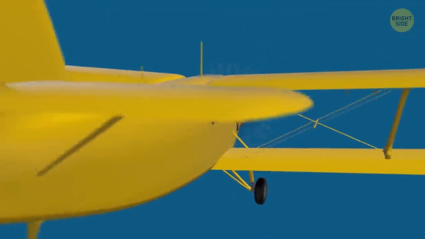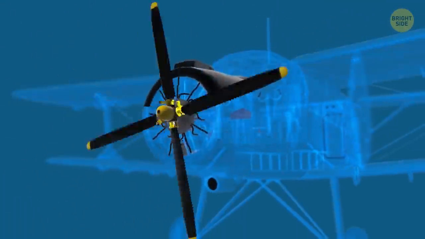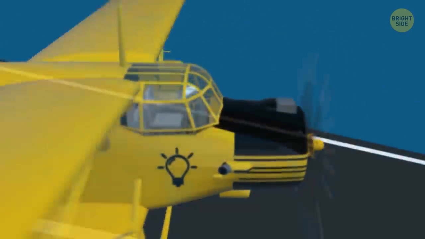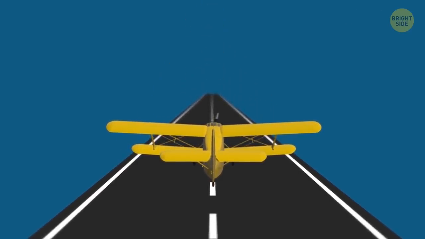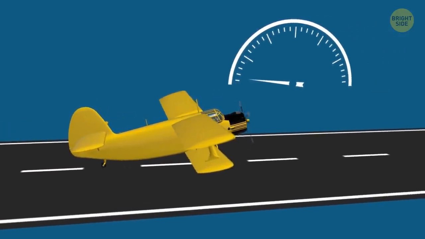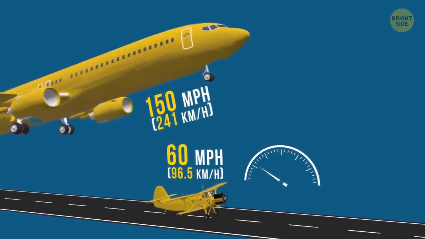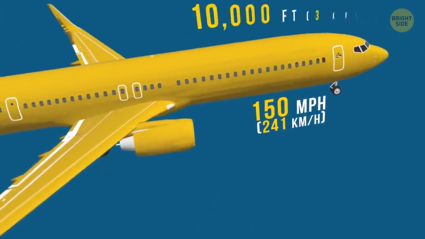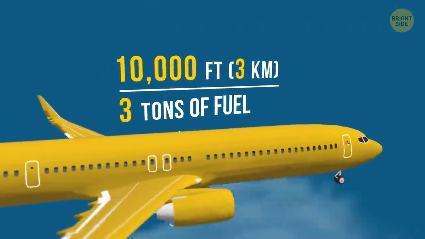Basically, wings make it so that the airplane can glide on the air. But of course, that wouldn't be possible without a huge force pushing the airplane along. This is what thrust is for. Just to take off from the ground, an airplane needs to attain a huge speed. The speed varies enormously between different kinds of airplanes: 60 miles an hour for light planes, and about 150 miles per hour for airliners. And just to take off and climb to 10,000 feet, the Boeing 747 needs a little less than 3 tons of fuel.